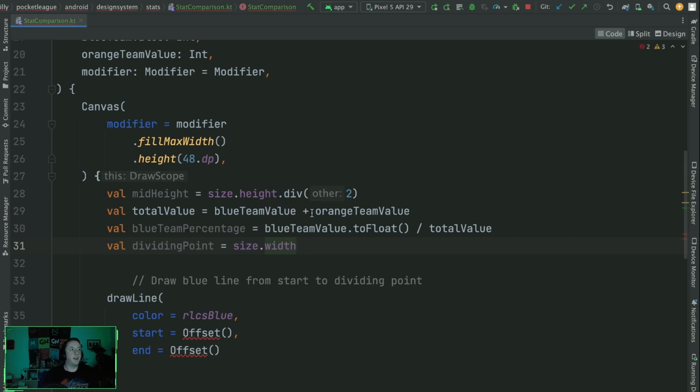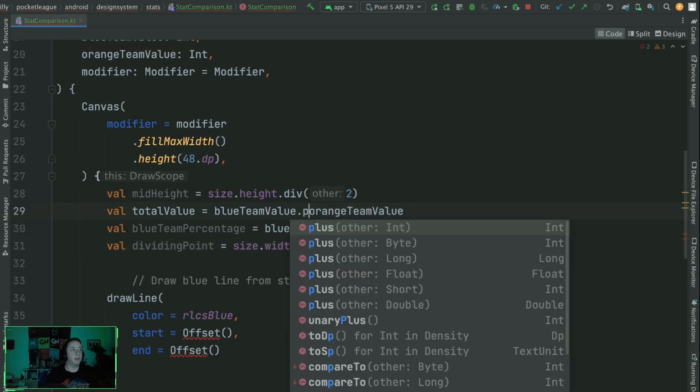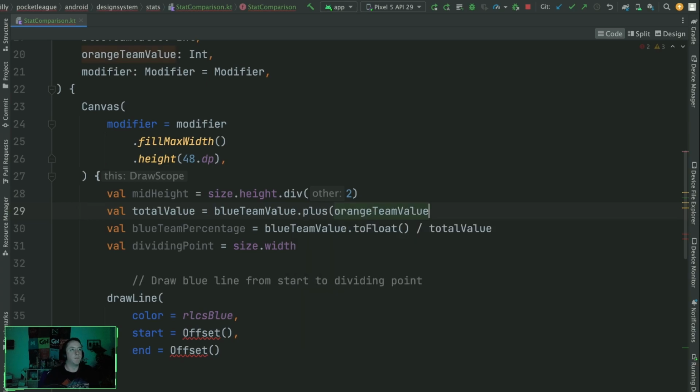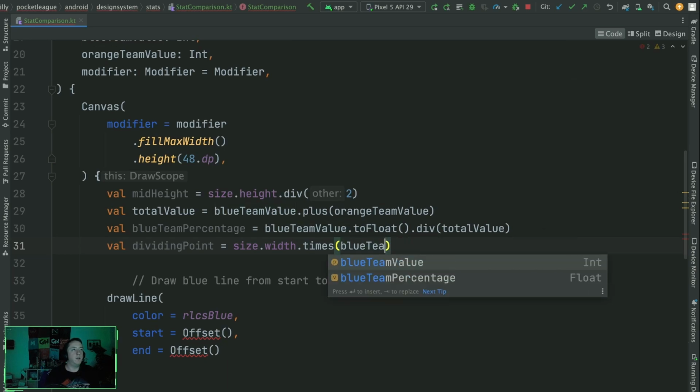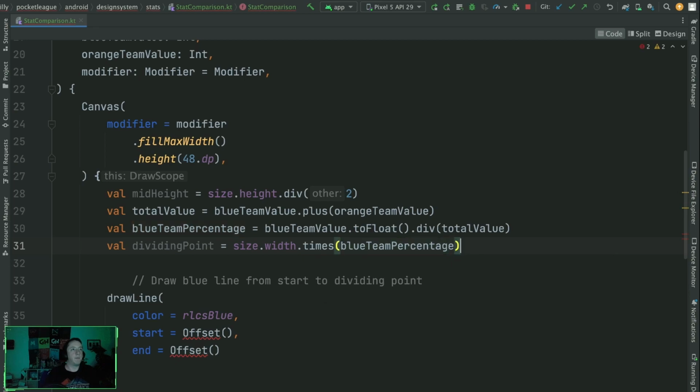I said I would use these, and I'm going to do that because I think it's going to be a little more clear. So our dividing point is size dot width times blue team percentage. I think that's the way to do it. Right, okay. So these are all the values we need to make this work.